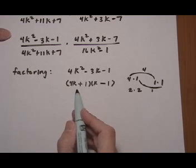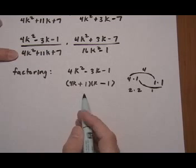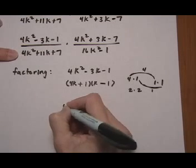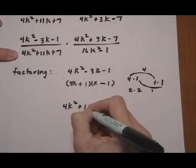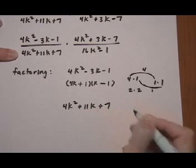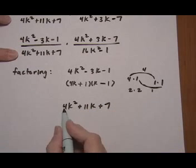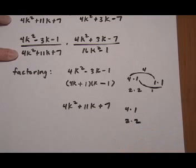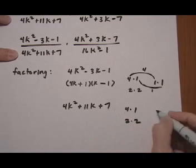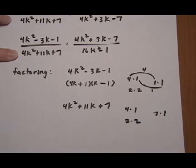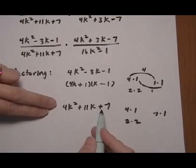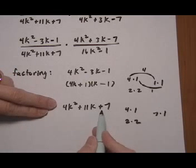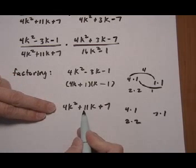All right. So that's going to be the top left trinomial. So now let's look at the bottom left trinomial, 4k squared plus 11k plus 7. And now we want factors of 4, so again, 4 times 1 or 2 times 2 that are going to multiply against factors of 7, 7 times 1. And they're going to be the same sign, so they're going to build up or add together to give us a middle term of 11.